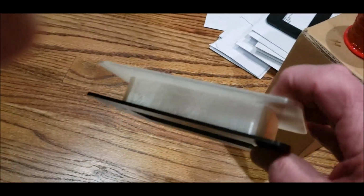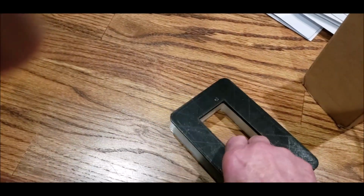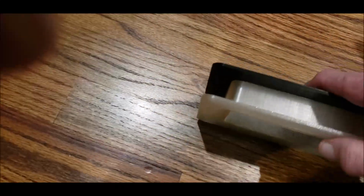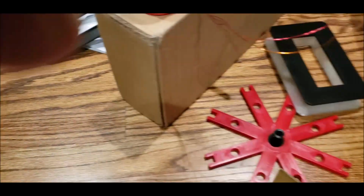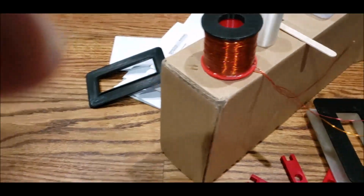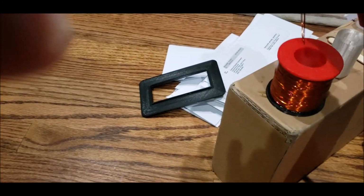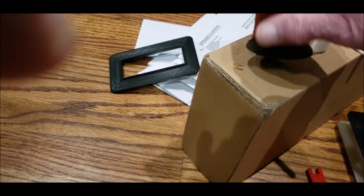Oh, and I also finished the coil, or the other side of the coil top, if you will. And the coil top, just like this one, has a little lip on it that fits down into the coil body, so that when I glue it, it has more area to glue on. So yeah, working on that. I turn this every so often. Even though I don't put a lot on, I still turn it.